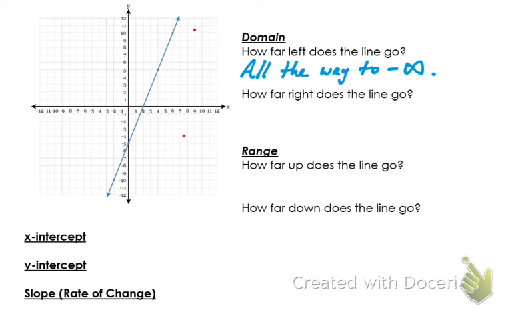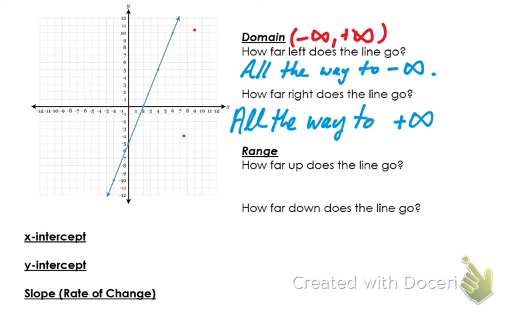And how far does the line go to the right? Well, we can see that the graph is going up, but it's also slanting to the right as well. So if I go to like possibly 12, notice if I go up past the actual picture screen, at some point I'm going to hit that line because the line's going to go off and go forever to the right. So we can say the graph is going all the way to positive infinity. So when we're answering the question, what is the domain of this function? Well, we ask ourselves how far the line goes to the left, how far to the right it goes. Then our answer would be negative infinity to positive infinity.